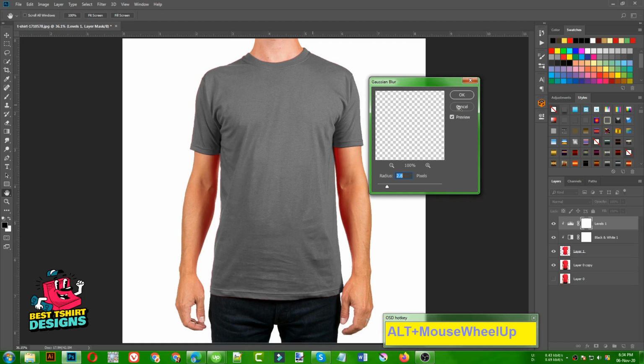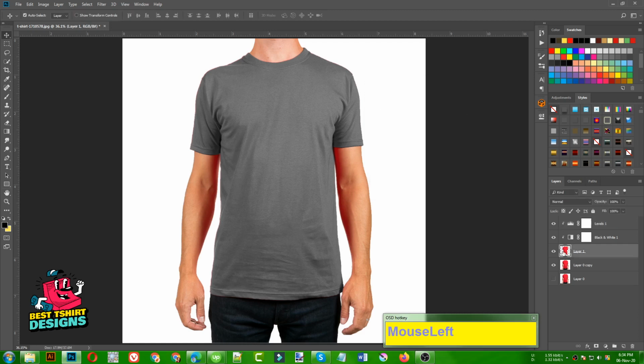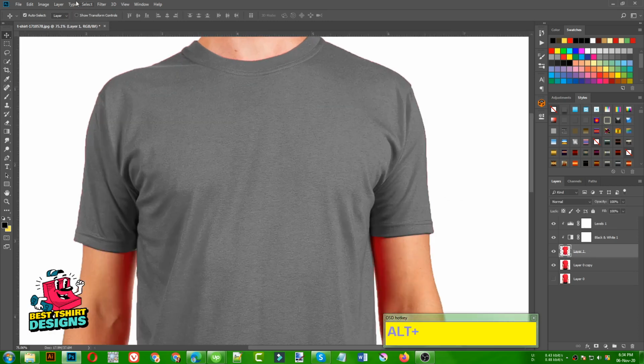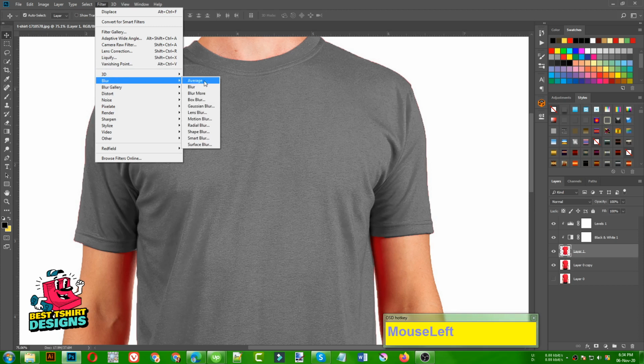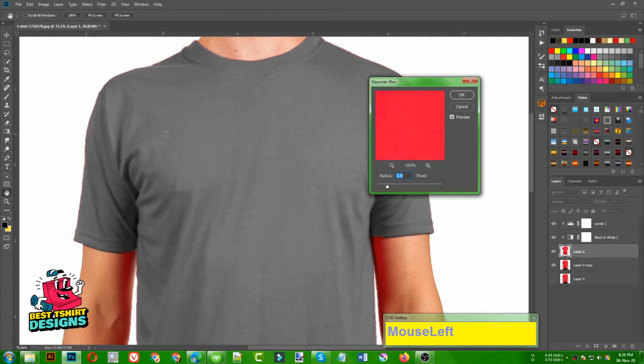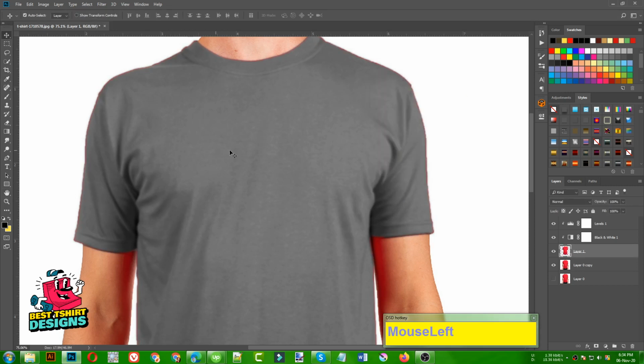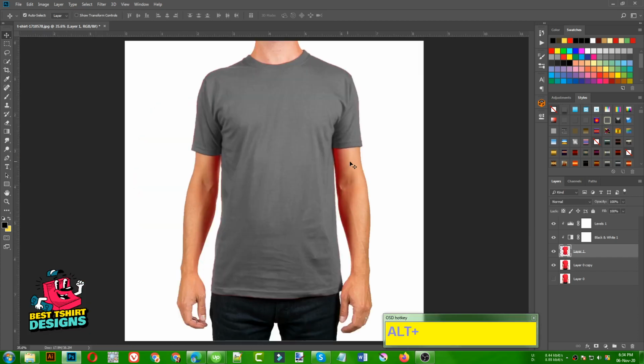Okay, let me just, sorry for that, select this layer first. If I am not selecting this layer, it will be affected by the other layer. So I am selecting only the t-shirt mockup. Let me just zoom in, go to filter, blur, and then Gaussian blur. You can see my t-shirt has now become a bit blurry, but that much is good for me, I think. Not too much blur, just a little bit. Okay, a 3 point blur is good for this image. It will vary depending on your design or your image. So the first part of my design is done.